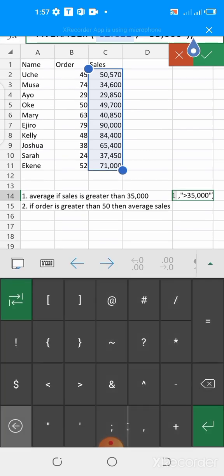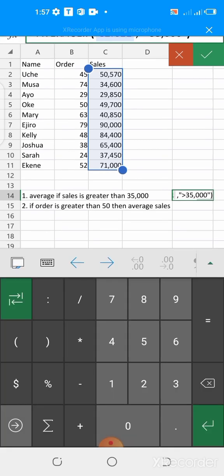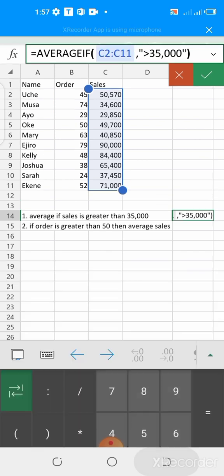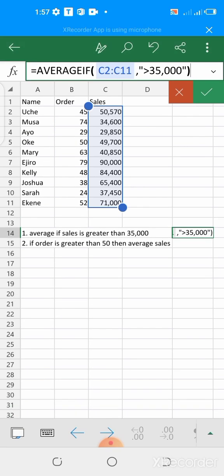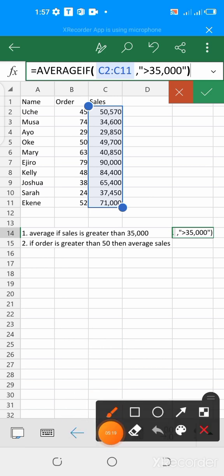We'll remove one of the close brackets. Okay, so take a good look at it. This is what your syntax should look like.